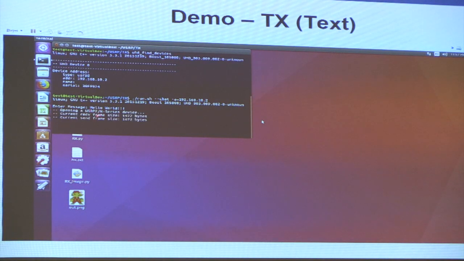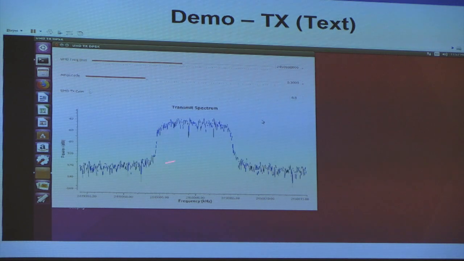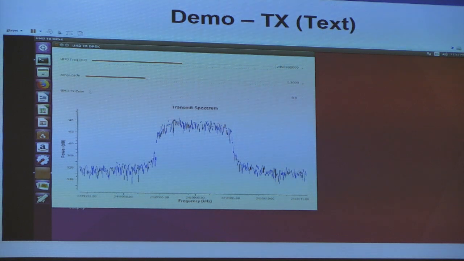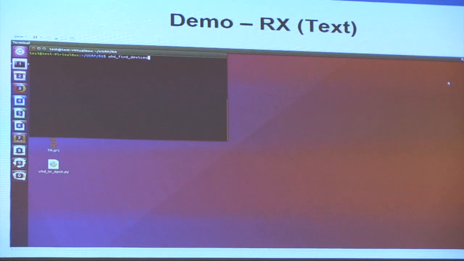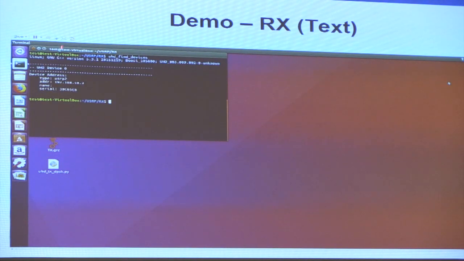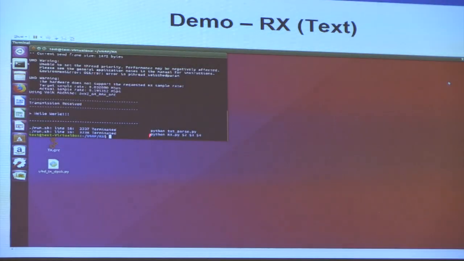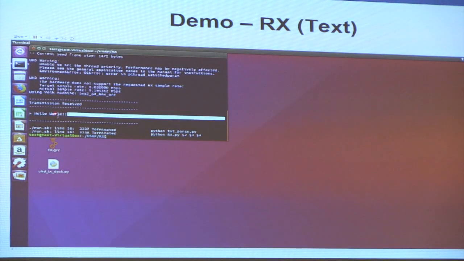So once we enter that information, we'll be prompted with the GUI right here that demonstrates the frequency spectrum, transmitting over 2.45 gigahertz. And now we go over to the receiving end. So on another computer, addressing a different USRP device, as you'll see here. This IP address is a different USRP device in the network. Listening in for a chat, again, it'll prompt you, and it will end the application once it detects data, and it will output straight to the console the message that was received from the transmitter side.